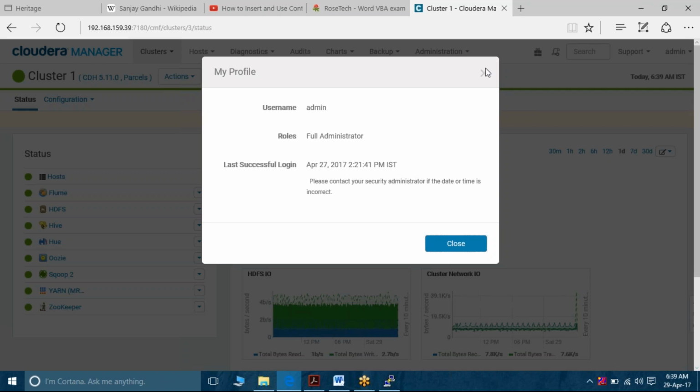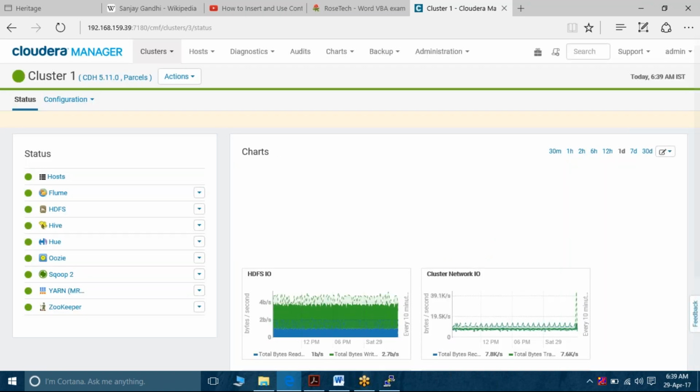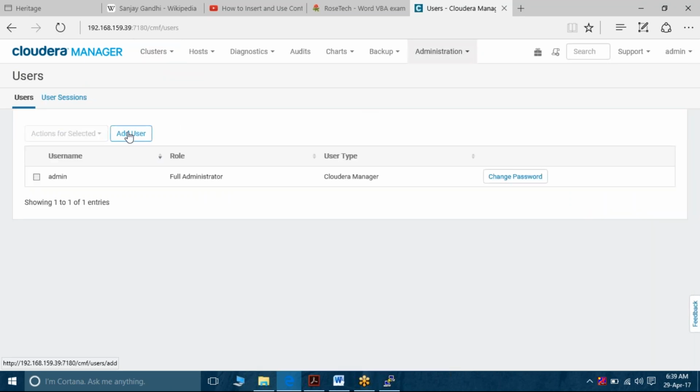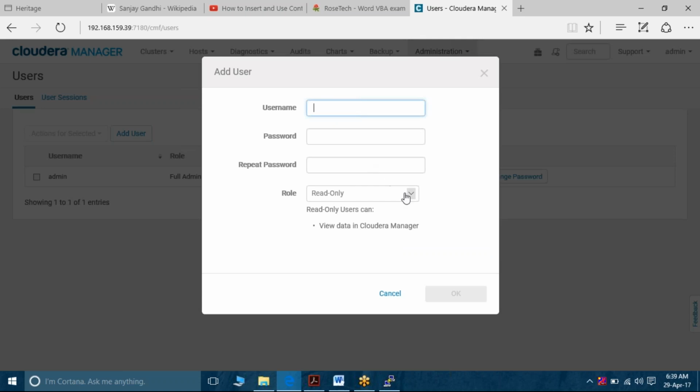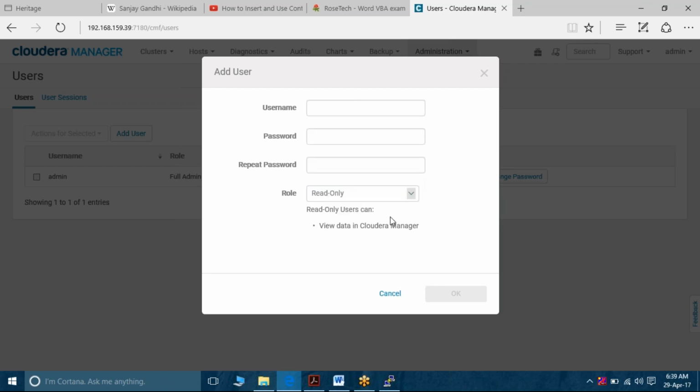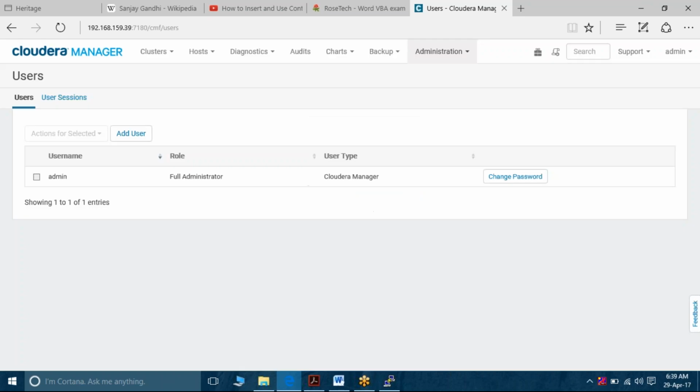But at times, when I'm going to create the users as a full administrator or full authority on this cluster, whenever I'm creating the users, go and see here, I create a user, add user. While I'm adding the user, you need to decide which role needs to be given. I create the user with username and the password, and I need to assign what is the role. Based on that only, the respective user can perform the operations on the cluster. Are you able to understand this one, friends?